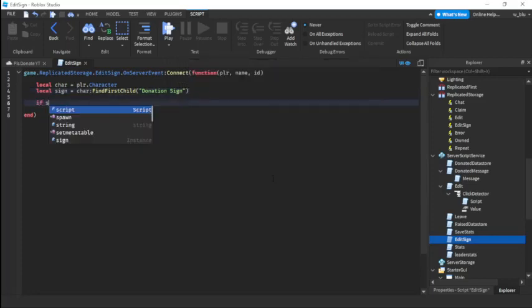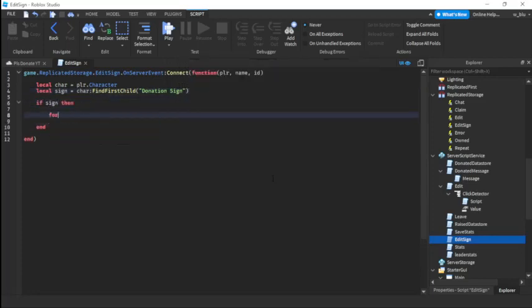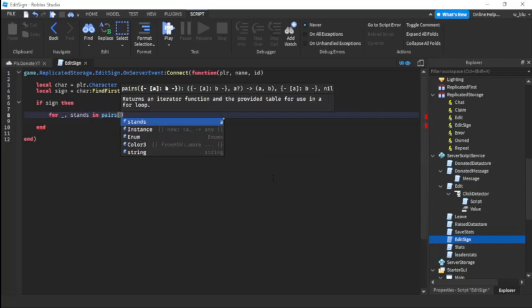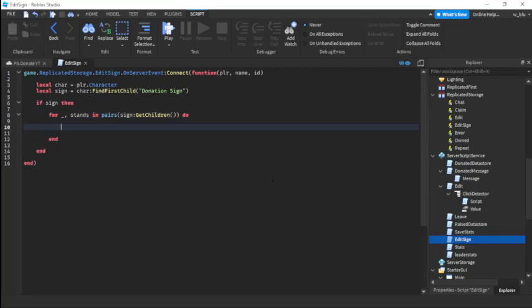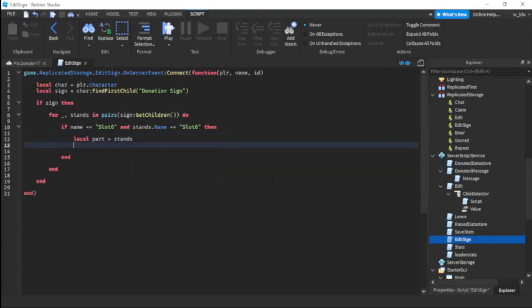Now we're gonna do if side, then for underscore comma stands in pairs side get children do. I don't know why I made it stand, but I don't know. So now we're gonna do if name equals to slot 6 and stands.name equals to slot 6, then local part equals to stands. That's it.